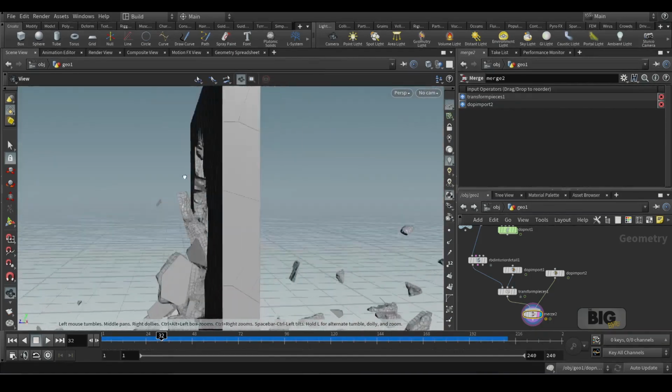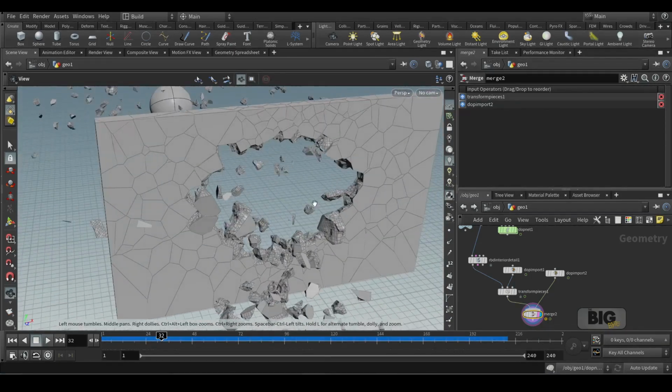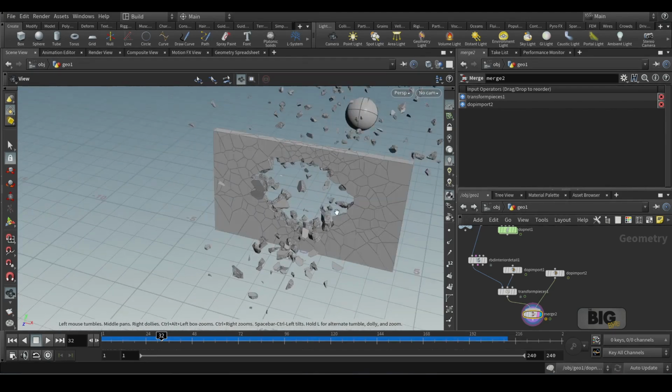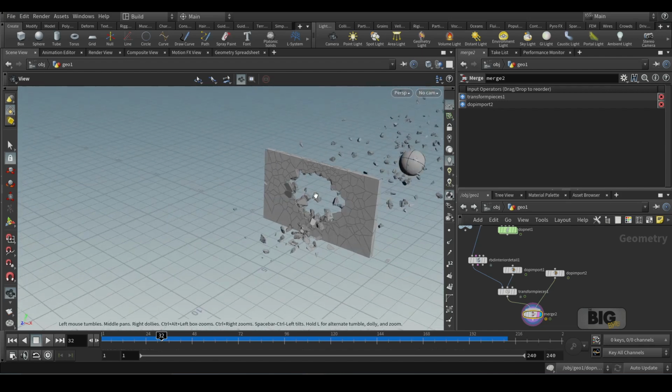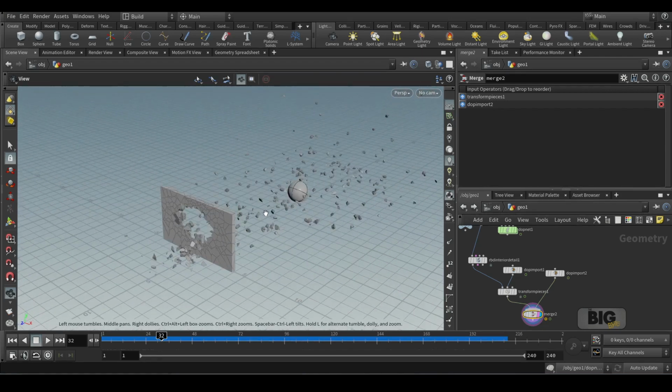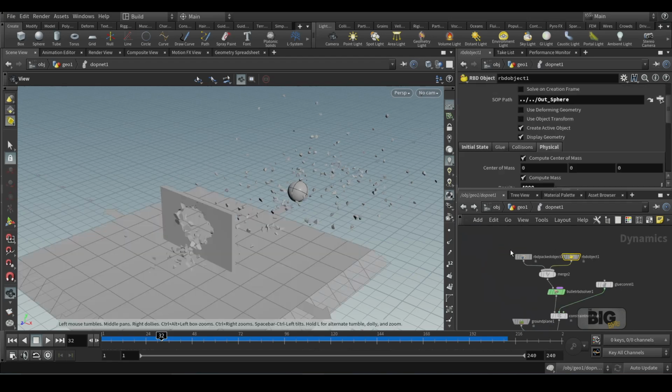So as you can see, if we want our wall to be even more destroyed, we can increase our propagation iteration to increase the blast radius. So this was the destruction way by using Voronoi fracture, and in the next tutorial we will see how we can use our RBD SOP nodes, like the RBD bullet solver. For example, we went here in the DOP network.